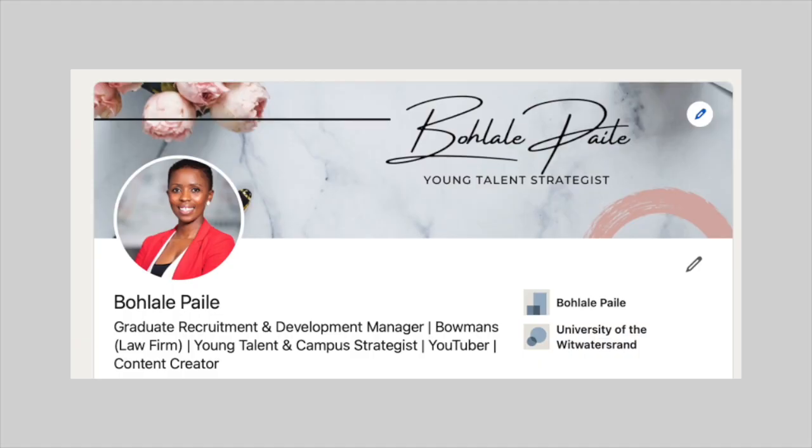This is where recruiters go to search for people for professional reasons. Another quick tip: you can also update your background picture — the longer frame just above your headshot that is generally set to default mode. You could update this to reflect a nice bright background that reflects what you do. You can go onto Canva, type in 'LinkedIn banner,' and there are a lot of free options to update this section so it's clean and not left to default.